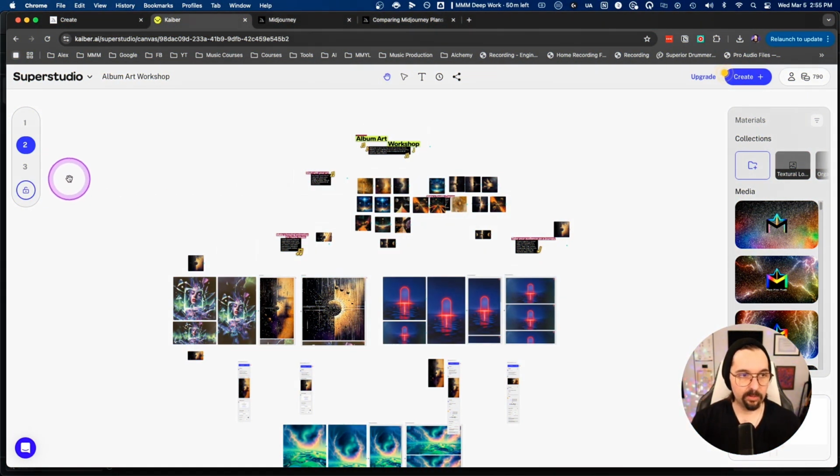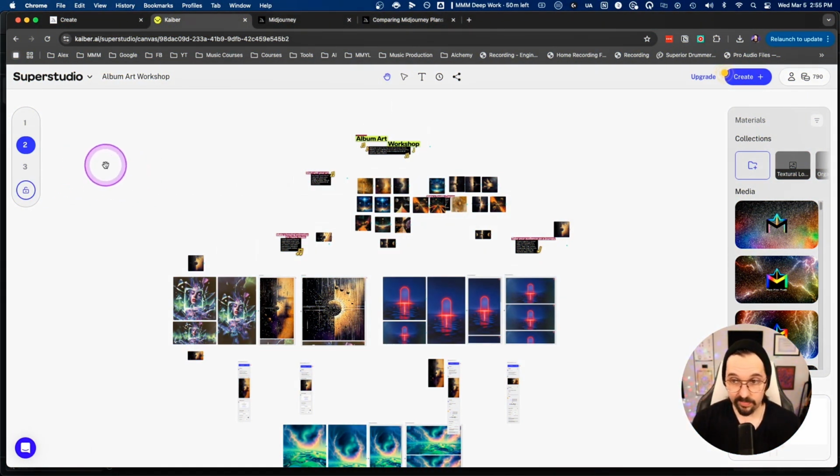which is Kyber, okay? So Kyber is a pay-per-use situation where you get credits, but it is super handy to make some cool visuals and banners that follow the album artwork that you've already created. And they've built in an entire workflow that facilitates this process. All right, so let me show you what Kyber looks like.